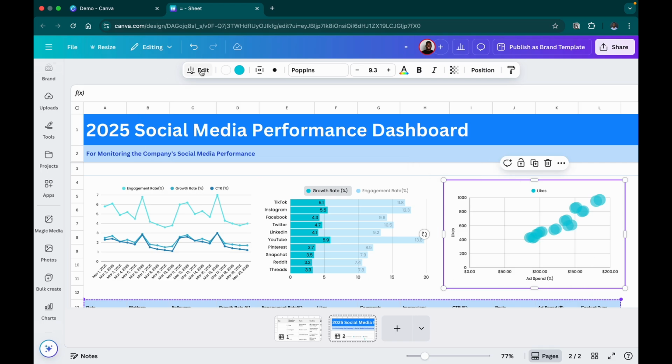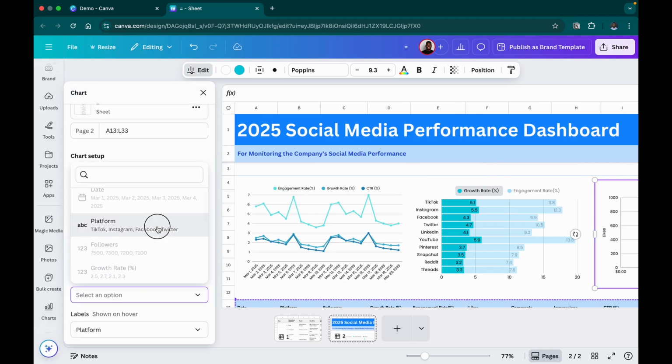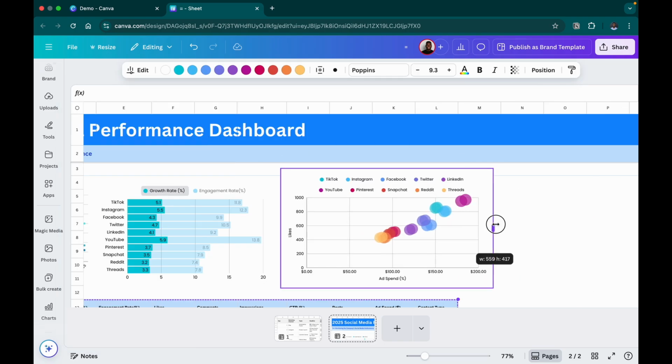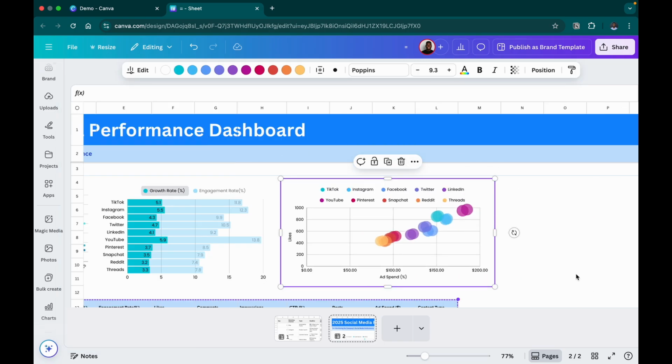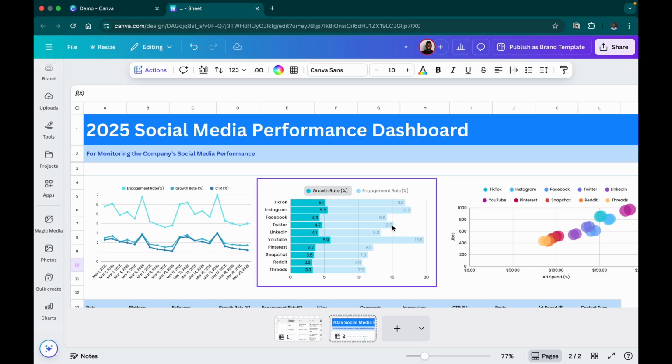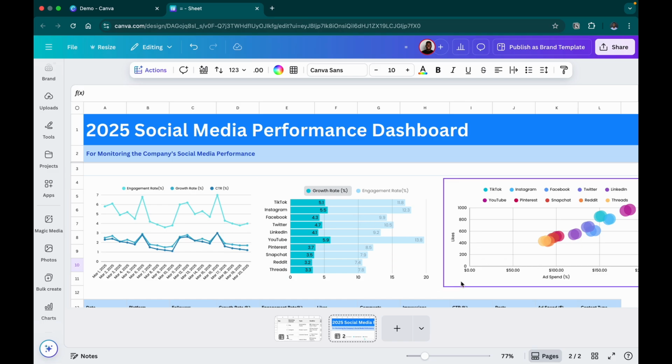I think it's still missing something. On the colors, I want it to be the platform. Yeah, so the platforms are the colors. Maybe I need to expand this a bit. Please, when you're doing yours, make sure you do a much better job than what I'm doing here. I'm just trying to get by. Okay, this looks manageable. That's all I can say.